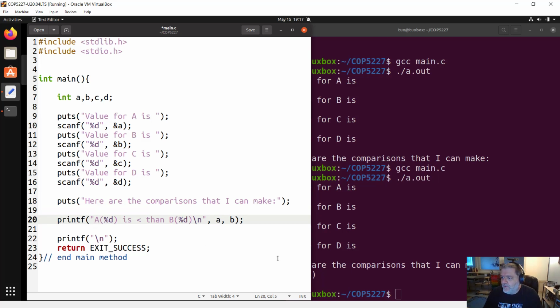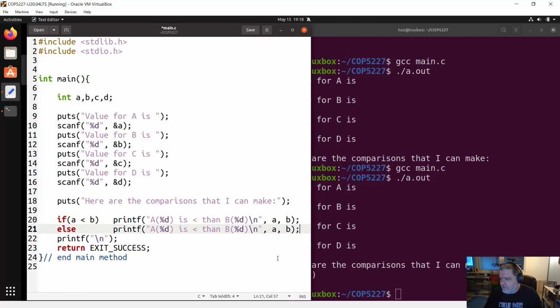Okay. So when do I want to display that A is lesser than B? Well, if A is lesser than B, then I want to do that printf statement. Okay. So else. Well, else I'm going to do the opposite printf statement. Remember that the numbers are supposed to be unique, so we don't have to manage the case where A is going to be equal to B. Otherwise, that would make it just a tiny bit more complicated. Actually, that's a good exercise if you want to try your hand at it. Try to rewrite this code, but this time handle not only lesser than or greater than, but also the case where the two numbers are equal.